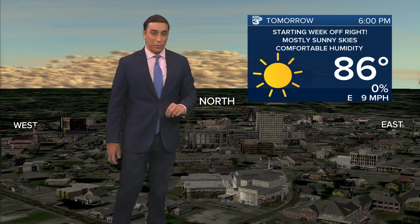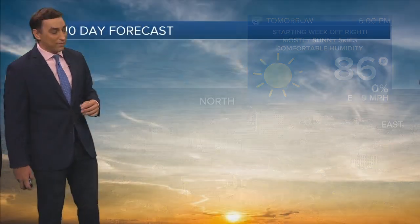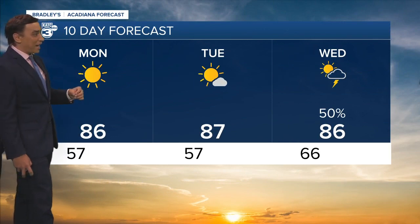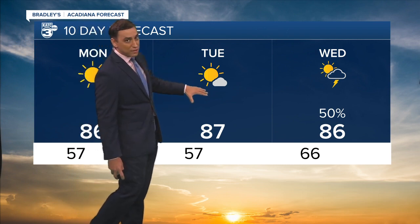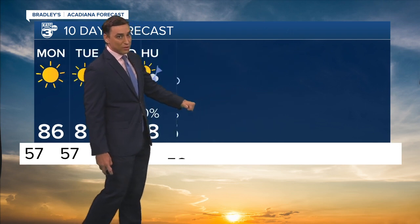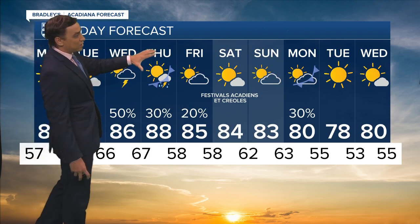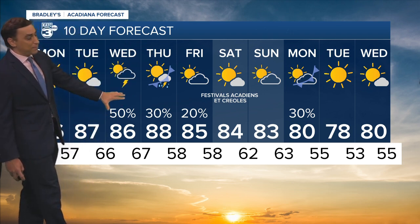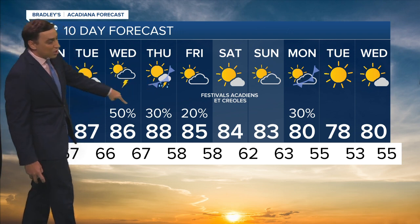For tomorrow, we're starting the week off right. Mostly sunny skies, 86 or so into the afternoon with comfortable humidity. Winds out of the east-northeast at around 5 to 10 miles per hour, starting to transition to out of the southeast on Tuesday afternoon, but still very comfortable — mostly sunny, 87 or so. Then the humidity is up Wednesday going into Thursday, with high temperatures mid to upper 80s. Best rain chances are midday hours into the afternoon on Wednesday, perhaps extending into early Thursday.